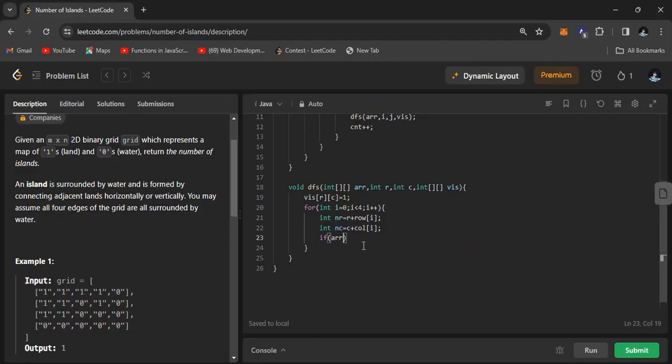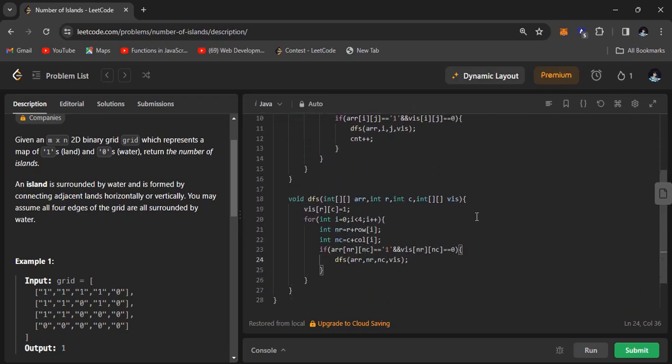The array value at new row, new column must be equal to 1. Also, visited of new row, new column must be equal to 0, then only you can make the dfs call: dfs on array, new row, new column, visited. This is the simple straightforward dfs approach.